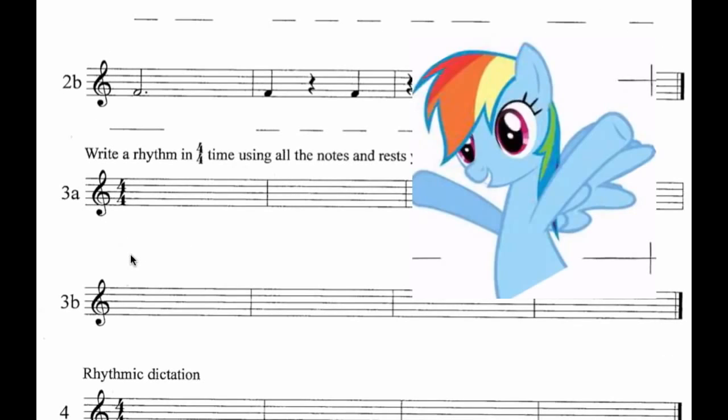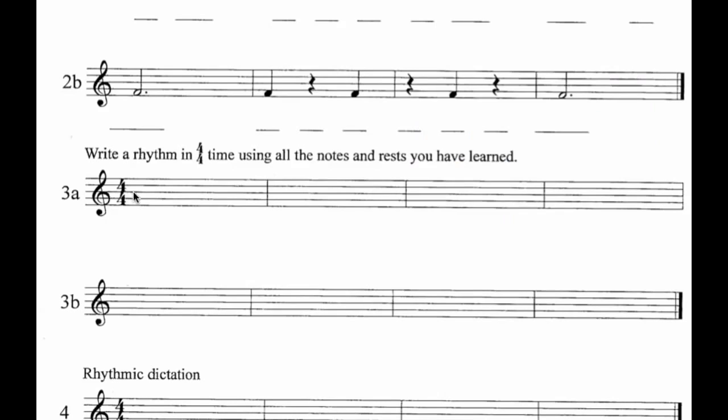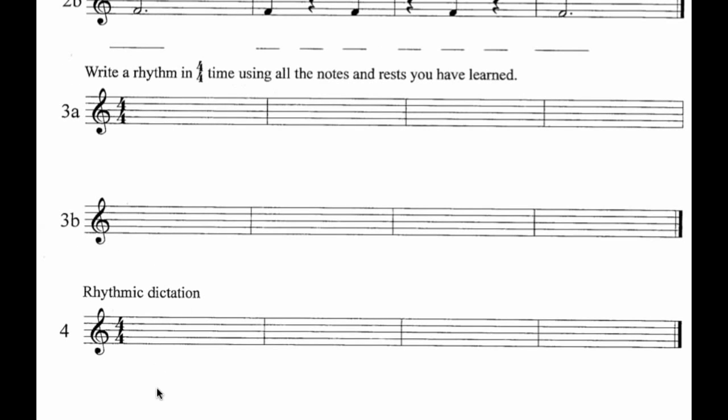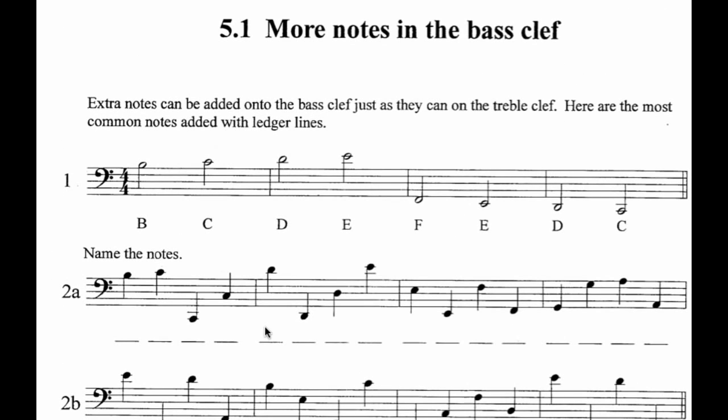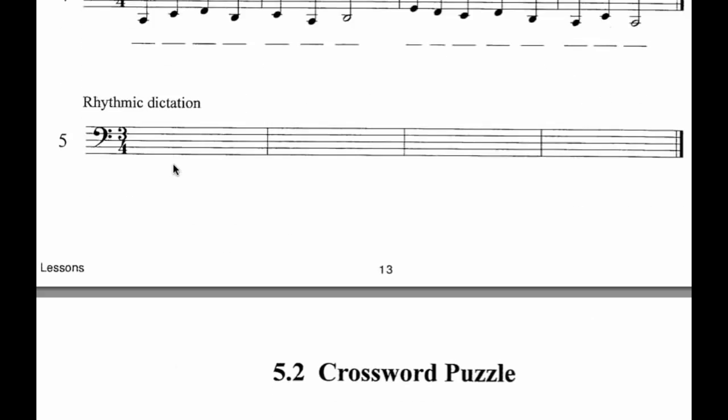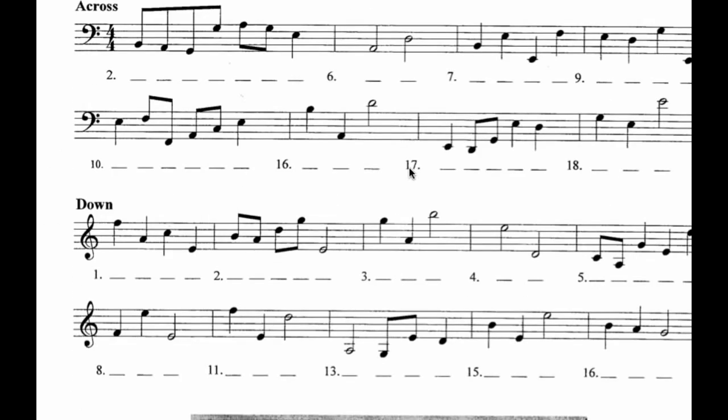Then you get to compose. In 4/4, you remember that the top number in a time signature tells you how many beats will be in the measure. The bottom number, 4, tells us that a quarter note will receive each beat. So you will have 4 quarter notes in a measure, or 2 half notes in a measure, or 1 whole note, whatever you'd like to compose, and do it twice. Then we'll have another rhythmic dictation in class. And that is Quiz 5. You'll get an A+ on the quiz by doing this study guide and reviewing this video.